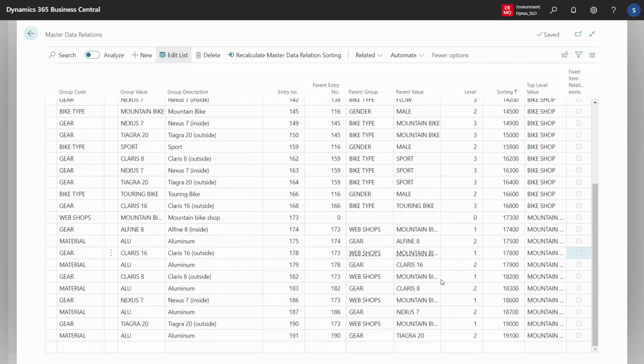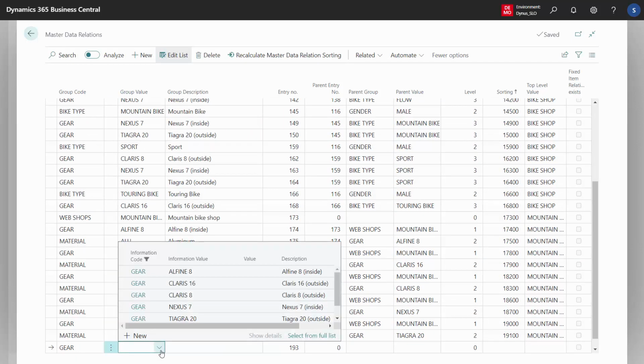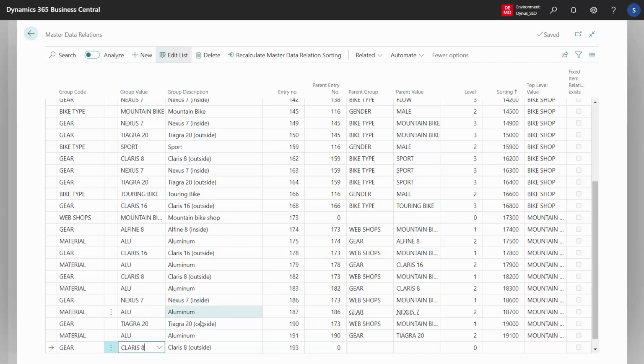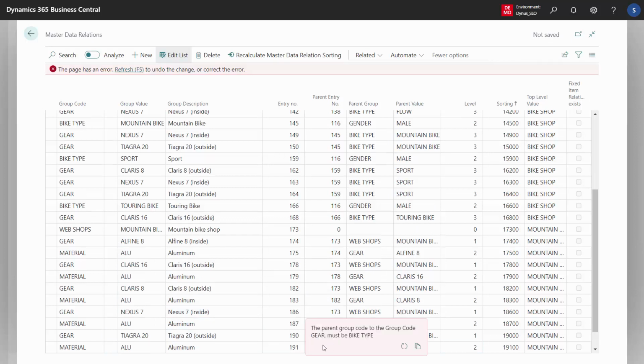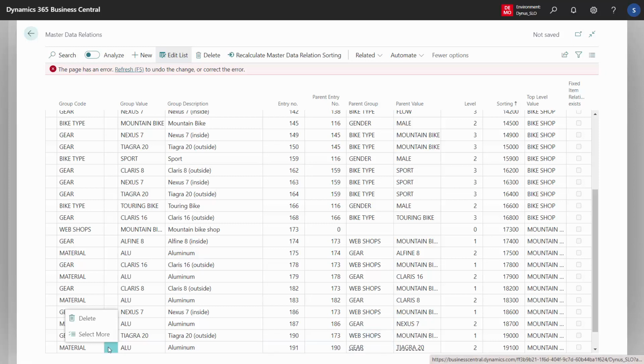So if I'm adding a new one manually because I want to maintain this master data relations manually, and I select a gear in here on a new entry number and I manually select 116, I would expect an error saying that the parent group code to the group code must be bike type. So let me just delete this again.